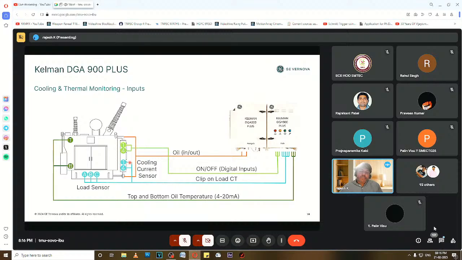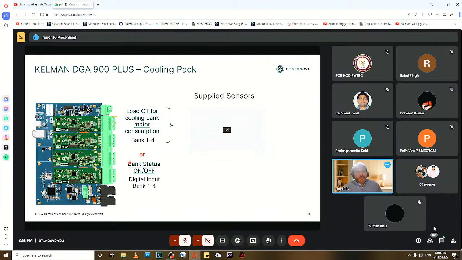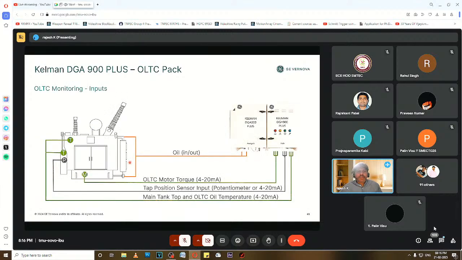And we can also see the cooling efficiency, how much is the inlet and how many fans are running, why the output oil is having that much current. So you can always monitor that as well from time to time, how our cooling efficiency is. Even we can monitor the cooling fans, cooling bank. So you can switch from one bank to another bank. You can do a lot of AI based methodology for this.